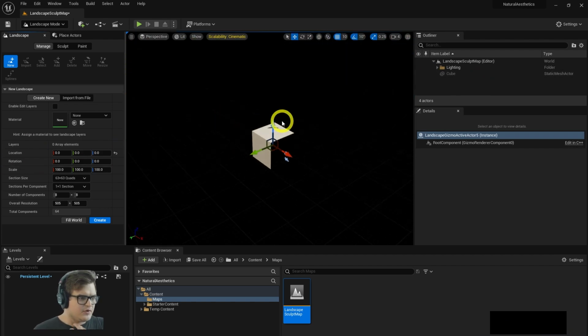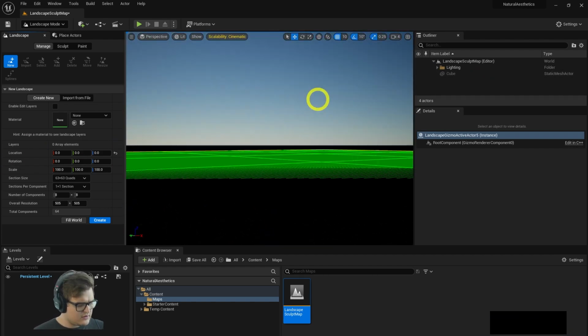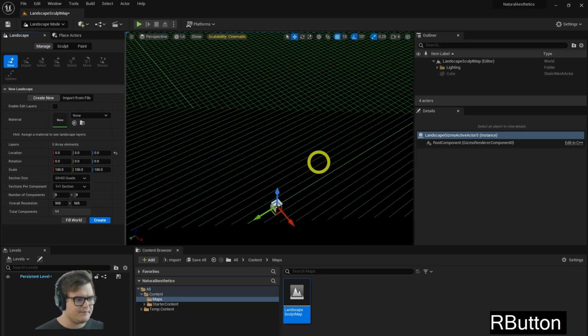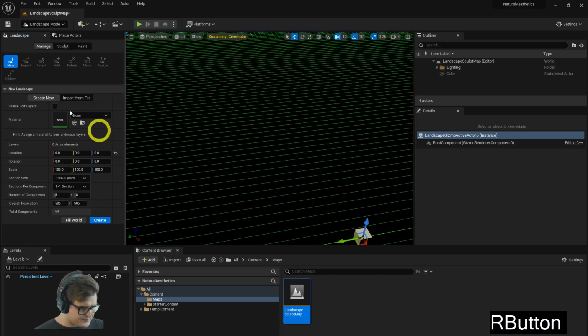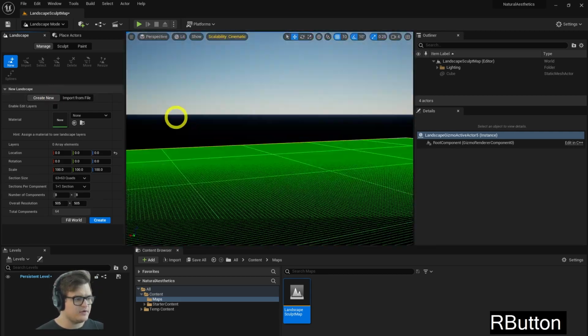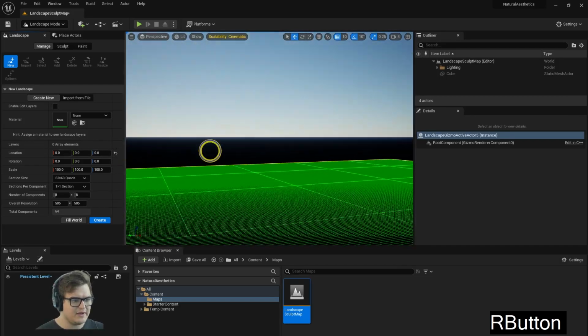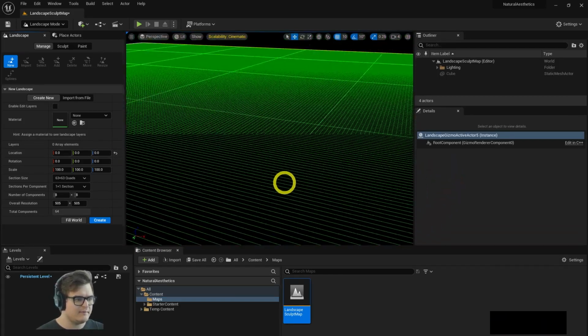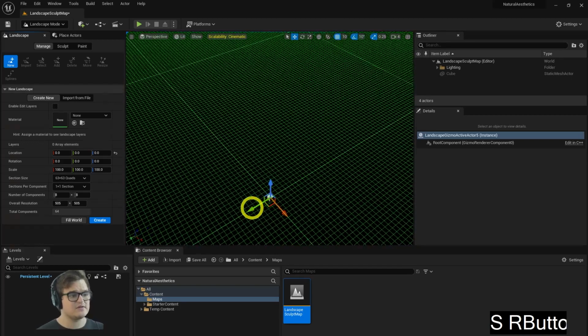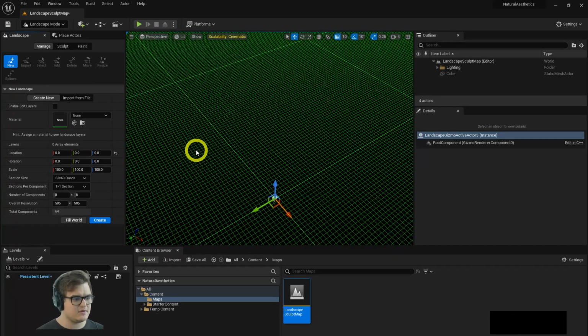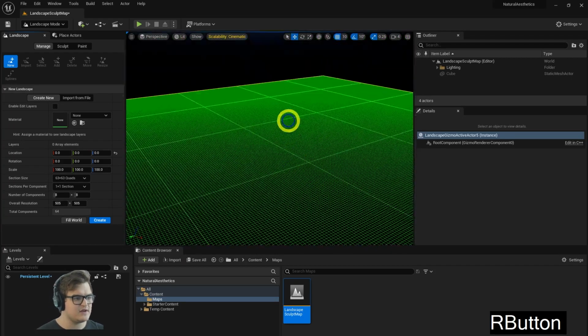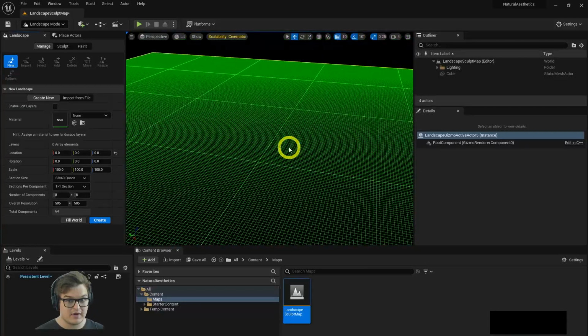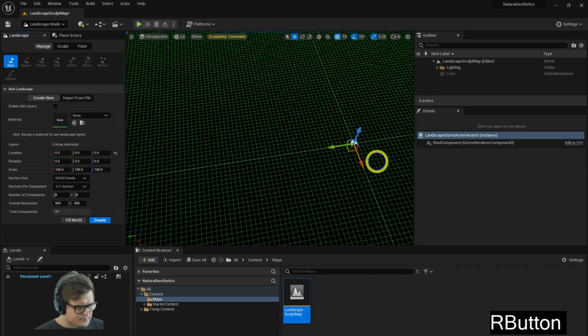Now that we're in landscape mode, if you look around, I don't know why it's clipping like this, but that probably shouldn't be happening. But if you look around, you'll notice that there's now a green grid on your screen. This green grid is going to be our landscape. This is kind of the mesh, the net that our landscape is then going to be created on.